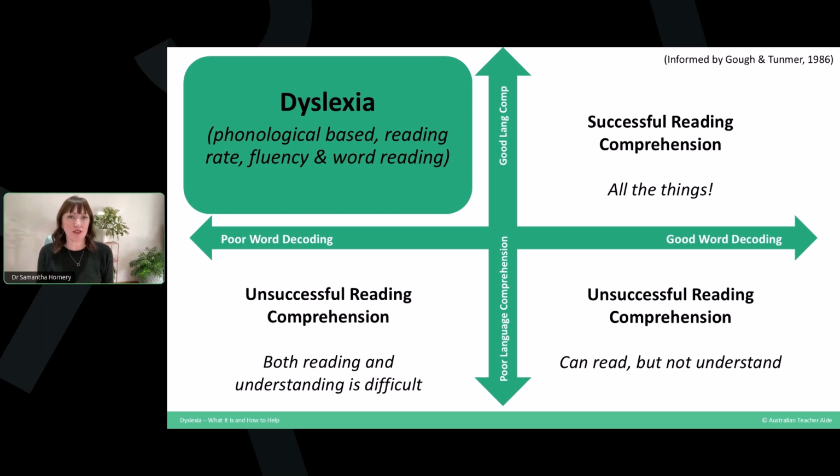They are students who cannot read the words on the page, or who struggle to read the words on the page, or who struggle to do that quickly. But these are students who understand the language. So one of the quickest ways to identify whether someone fits in this profile is to give them a passage to read. Ask them some questions about it. Then you read the passage aloud to them.